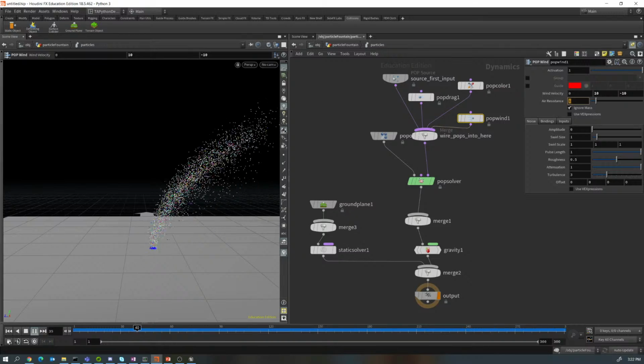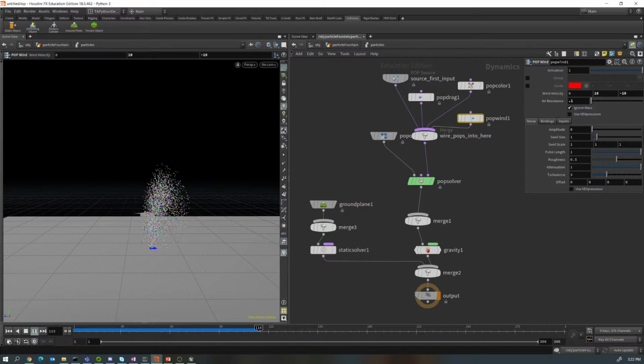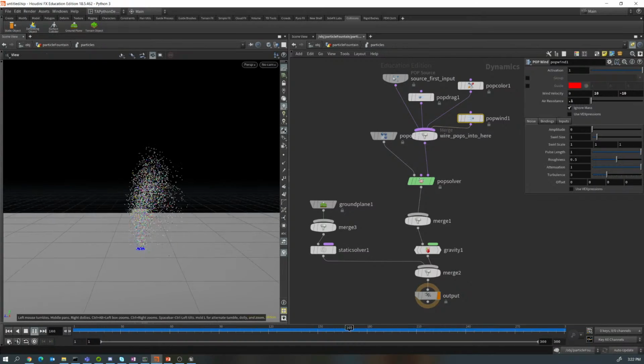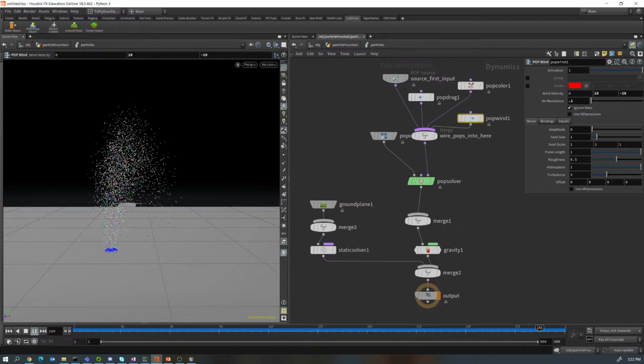And so this is a little bit much. So I'm going to toss in some air resistance. I'm going to put this at about 0.1. Okay, and so now we can see that it behaves a little bit more as expected, and it looks like our fountain is being affected by a strong wind. I'm going to put this in at real time. All right, now let's increase the amplitude of the wind, because right now we knocked the air resistance down to almost nothing. So let's put the amplitude up to about 3.